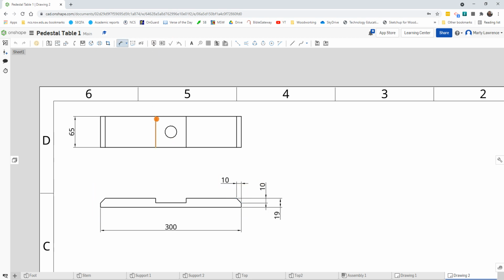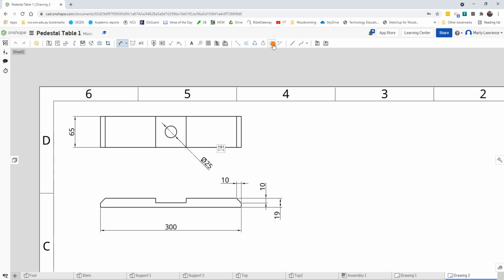Is it important to know the size of this cutout? So we could, if you wished, dimension that up. Is it important to know the depth of that cutout? So that could be something you need to dimension as well. A circular dimension is pretty important. What size would you, how would you know how to drill a hole if it wasn't there? So click once on the circle. So I'm on the dimension tool and click another time to place it.